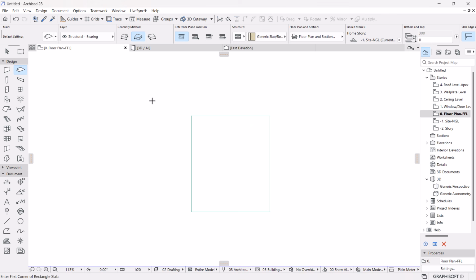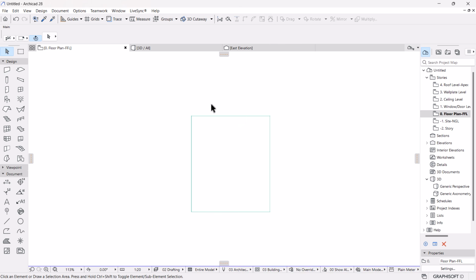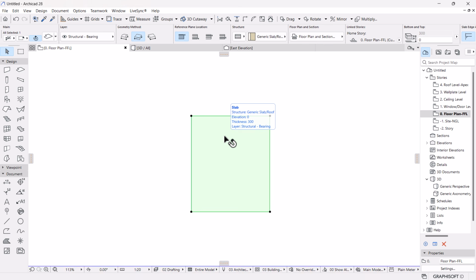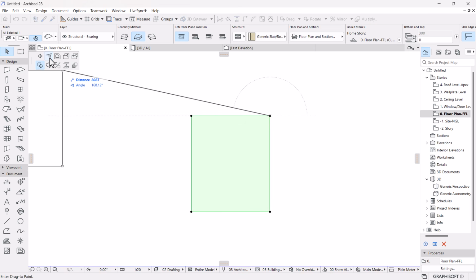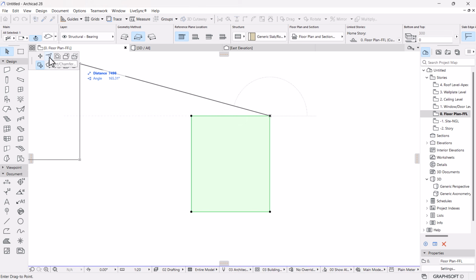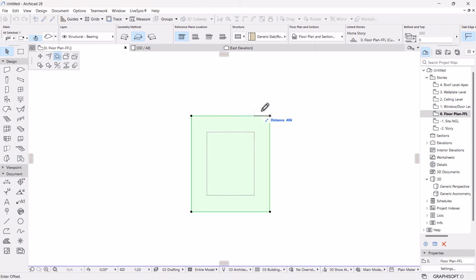Let's cancel the slab command by clicking on the arrow tool or hitting escape on your keyboard. So I can select this element and I can manipulate the geometry by clicking on these points. On the pet palette, we have a series of commands there that are pretty much the same as with the other tools, but we have specifically for the slabs the option to offset all edges like that.